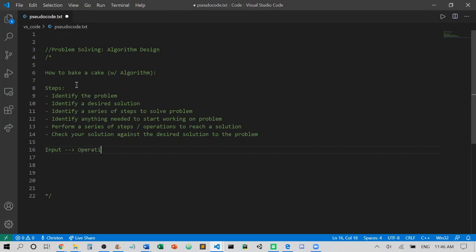You'll have some form of an operation sequence or a series of steps where you'll take in those inputs, those things that you know you need to start working, and you'll start working on the task and performing a series of very clearly defined steps or activities in order to reach some output or some desired solution.